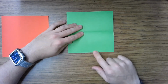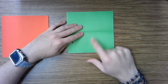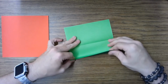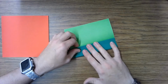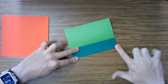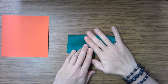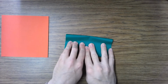And we're going to take the bottom and fold it towards this crease we just made. So we're going to fold this and line it up with this line. So we're going to take this, put it right there, right up against that crease we just made. Like that. Then we're going to take the top and we're going to do the same thing. We're going to fold it down towards that crease we just made. Like that.